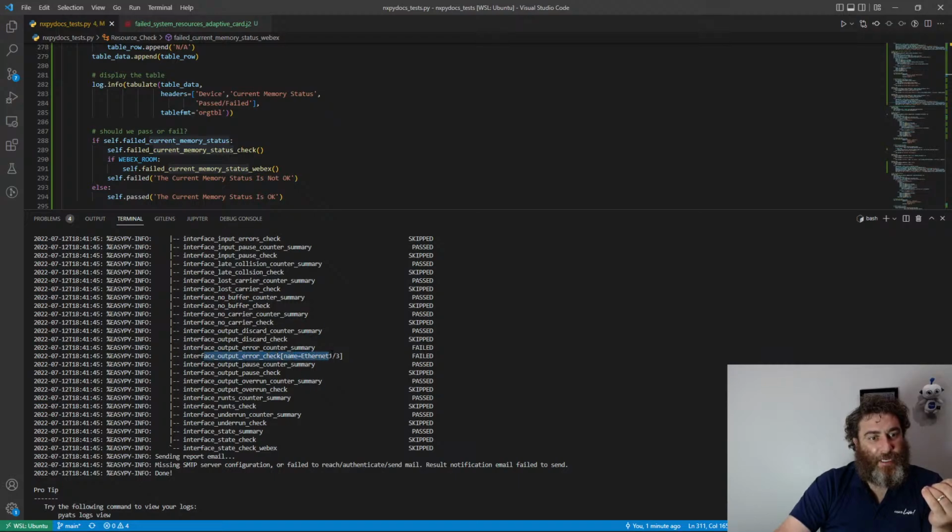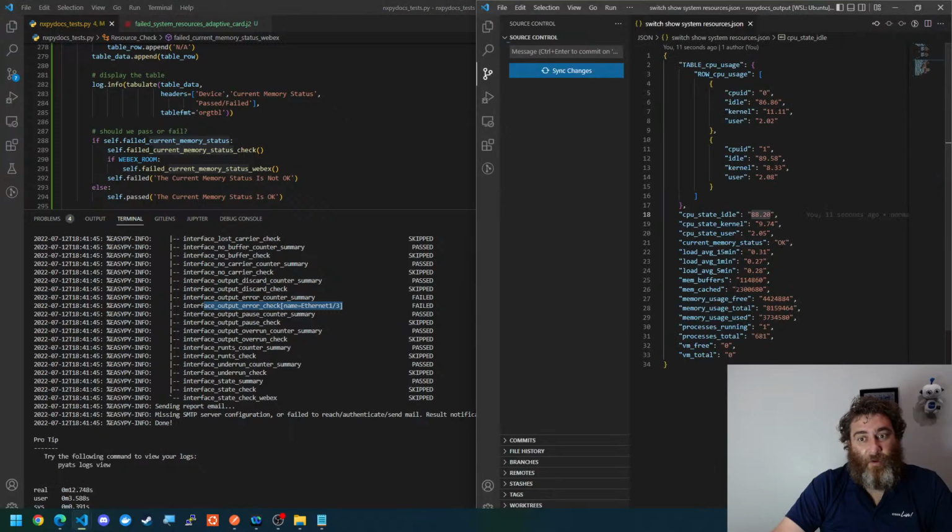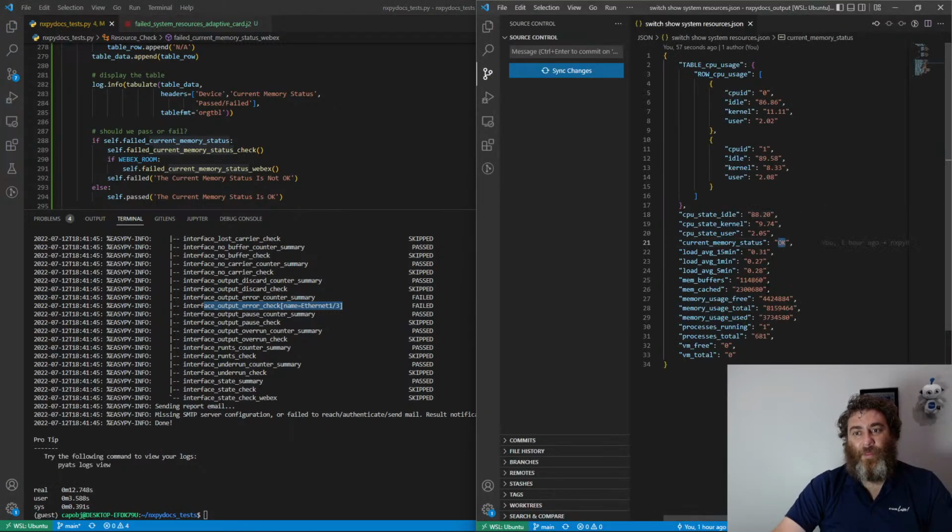Interface error check. Right, and I haven't got that templated yet. I should clear counters and get rid of that error. But anyway, that aside. So now let's double check. So I don't know what the other, right, we could just say error or not okay. I don't know what it's actually going to say on the device.